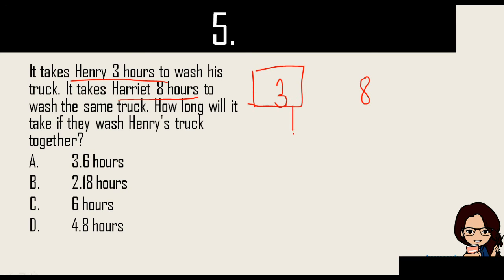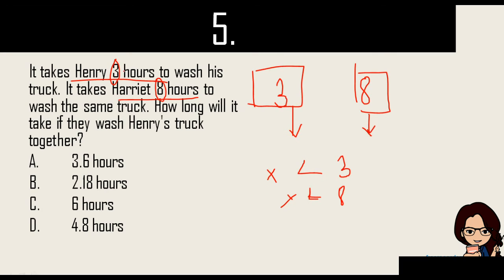So, kung 3 hours siya, mas mababa sa 3 yung sagot, right? Ganun din kay Harriet. Kung may tutulong sa kanya, bababa rin sa 8. So, anong ibig sabihin nito? Kung ano yung sagot mo, yung answer mo, yung X natin, should always be less than yung work na ginagawa ng bawat individual. So, ibig sabihin, it should be less than 3 and it should be less than 8. Okay? Ngayon, conceptually, madali na lang tandaan na kung alin yung mas mababa na number dun sa dalawang nagtatrabaho, yung answer mo should be even lower than that.